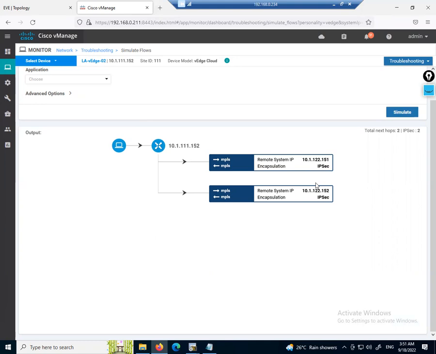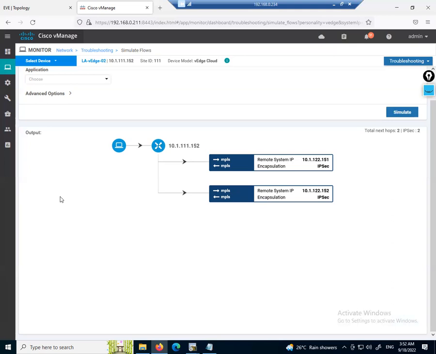Any questions today? Is everyone clear that OMP has to advertise which routes? Normally service VPN routes. But for a service VPN route, the next hop is what? The next hop is not the physical IP. The next hop is the system IP. But not only is the system IP advertised, the next hop is basically converted into a TLOC IP. And the TLOC basically means what? System IP and the WAN service, that is the color, and the encapsulation is also important.